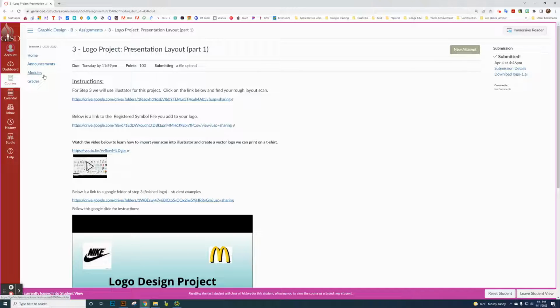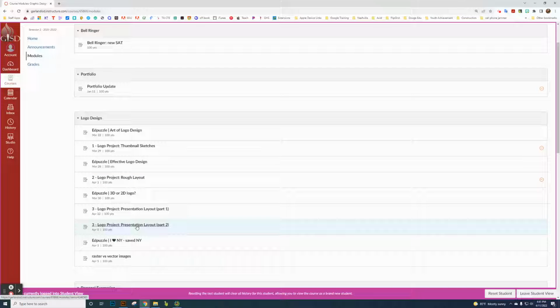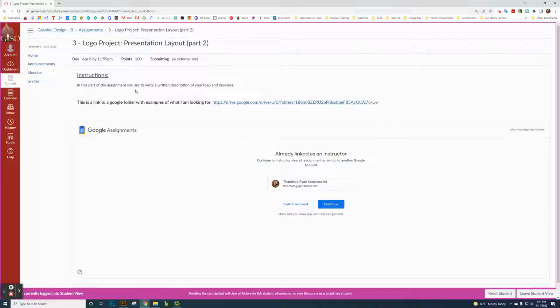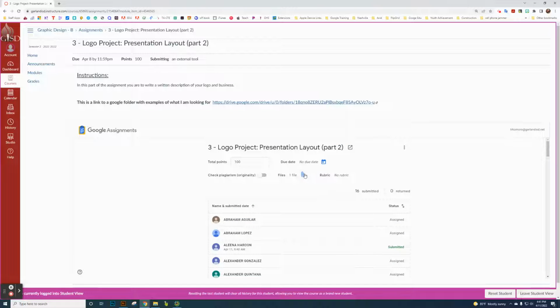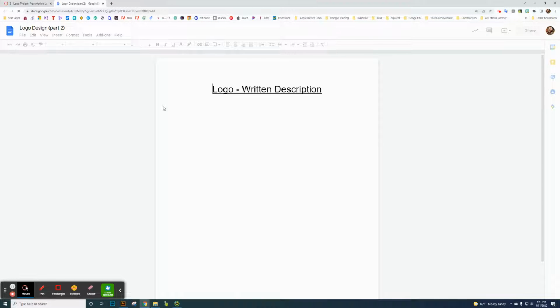Okay. And this is actually step two. So creating your written description. Okay. So I'm going to click on step two. And this talks about where you're going to, and the assignment is you're going to actually go to your create a written description in your Google document here. It'll have your name, like Abraham Aguilera hyphen logo design part one. Okay, so it's going to look just like this, a blank document.